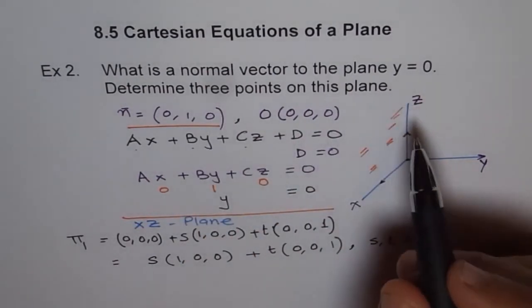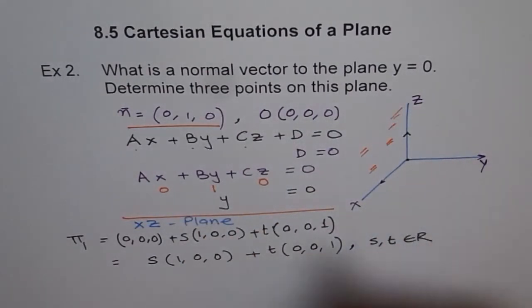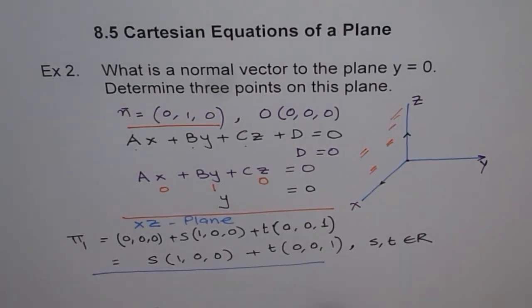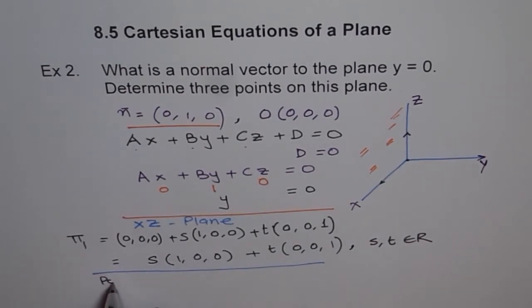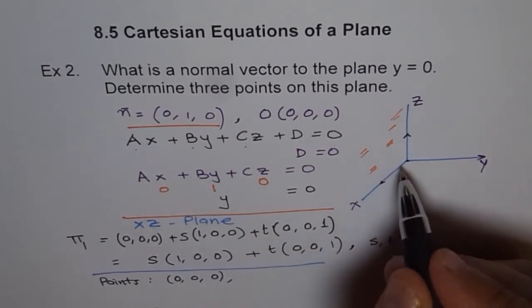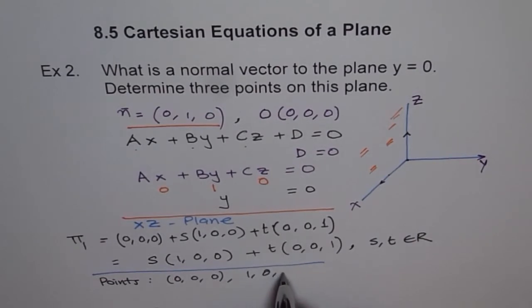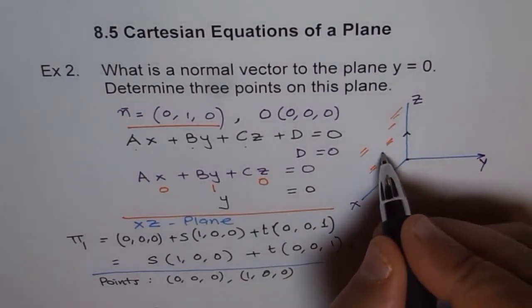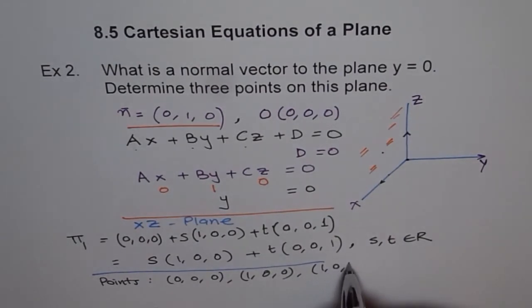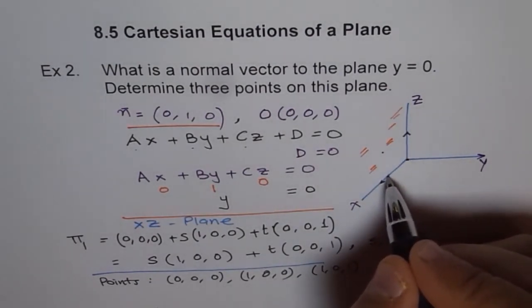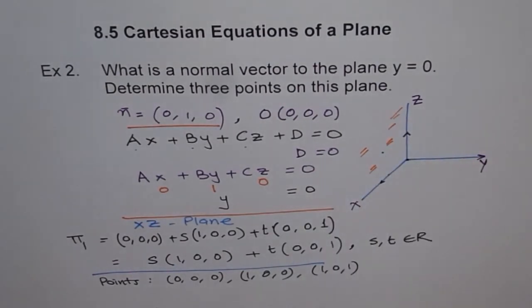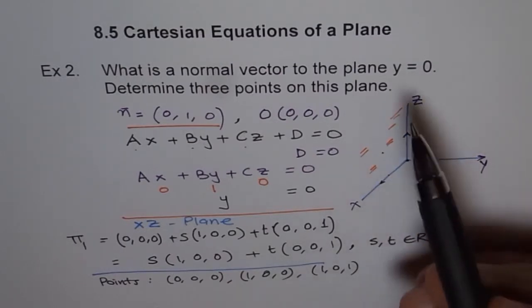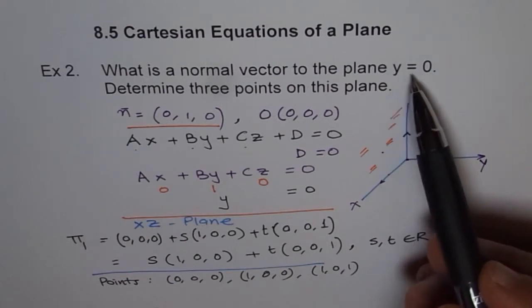And talking about points on this, you can take any point on this plane. For example, one point of course is origin. So the points on the plane could be, first of course is (0, 0, 0). And we can take a point here which could be (1, 0, 0), or we can take a point right in the middle here, 1, 0, and 1. So all these points with y as 0 will represent the points on Xz plane and will give you y equals 0 as equation of plane also.